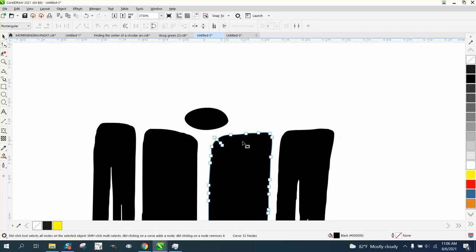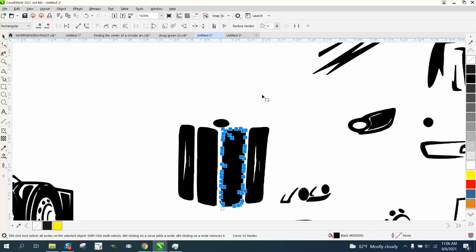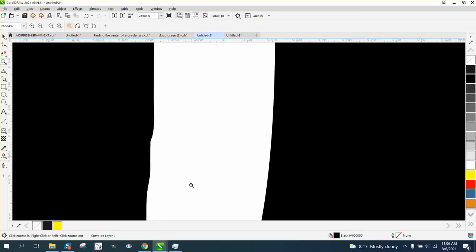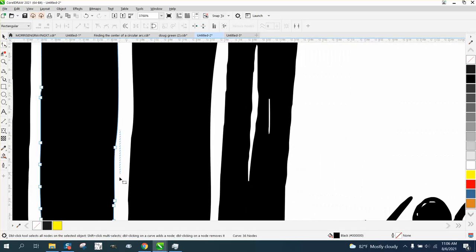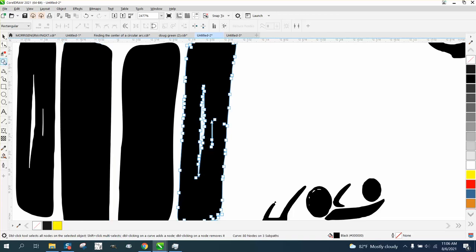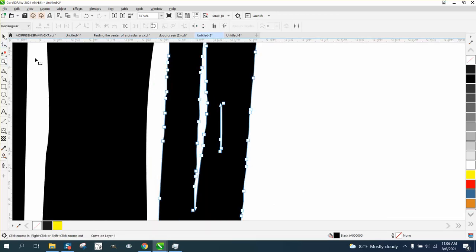I'm not going to do too many of these. You've got it selected. Let's change this to 20. And I just want you to look at the difference in smoothness between this line and that line. Now, if you don't have X7 or above, you can always just grab nodes and delete center nodes. It just makes it a little bit better, especially on something this small. Maybe take these nodes and delete them and make this a little sharper.